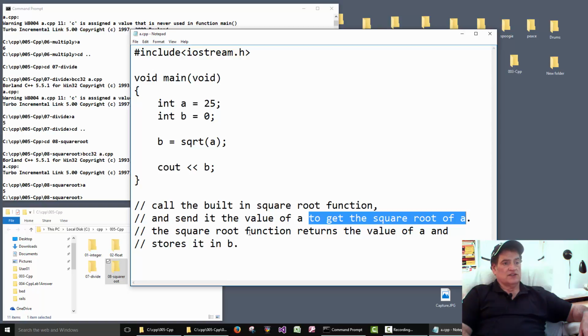The square root function returns a value and stores it in B. Okay?